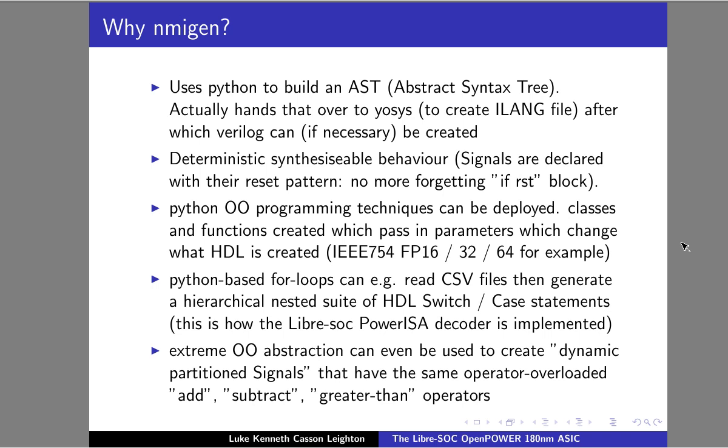So using a recursive function, yes, really, a recursive function which picks up different CSV files. So you have a major CSV file for the top level, and the data structure contains subdecoders for the minor 31, minor 19, etc., etc.